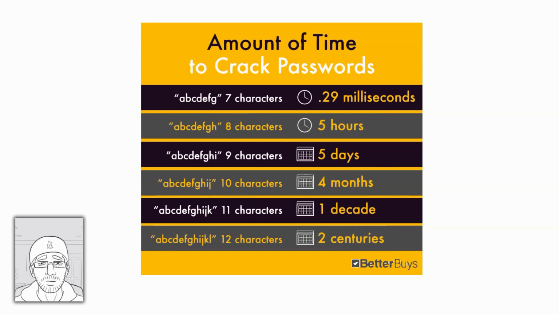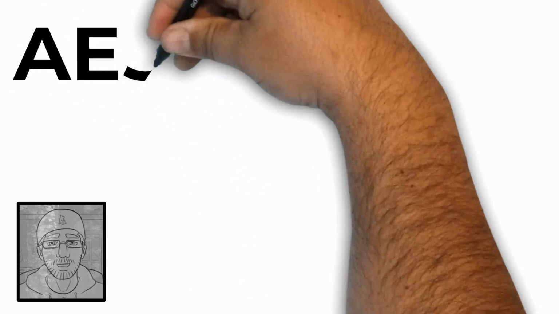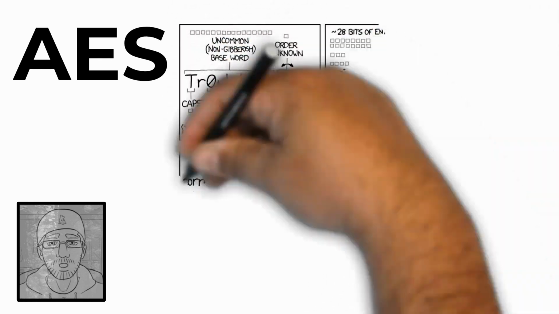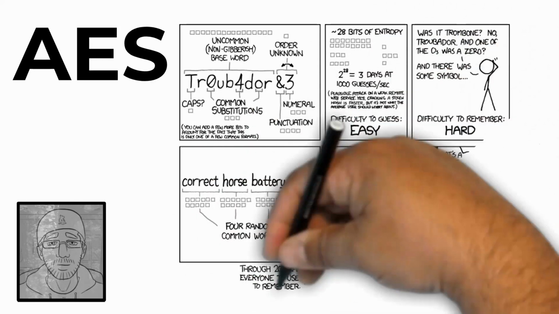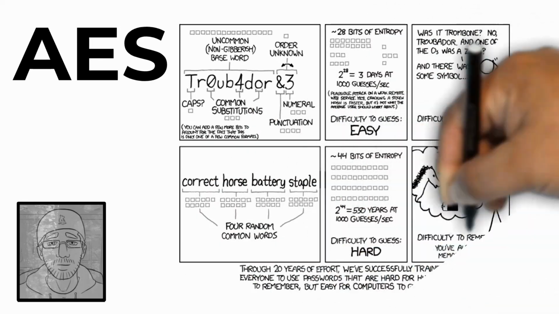Now, those values are all relative to computing power, but you can see the magnitude by which it changes. That above calculation is based on an encryption known as AES, but it's true for most modern encryption. So obviously you should use a good password. There should be another image about passwords, courtesy of XKCD.